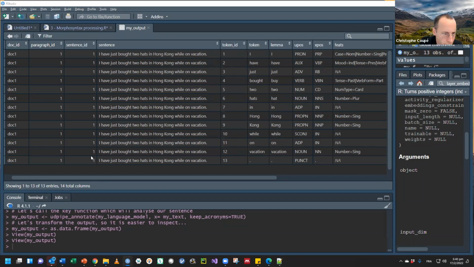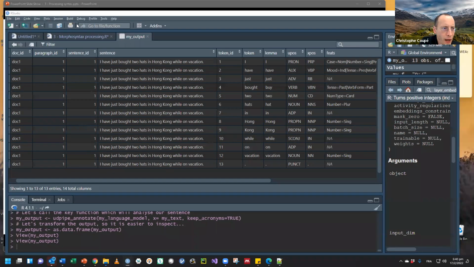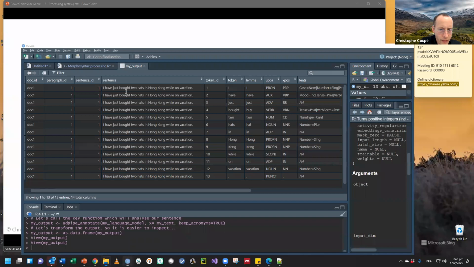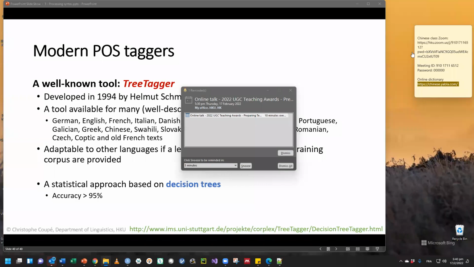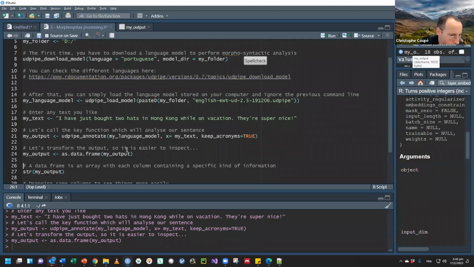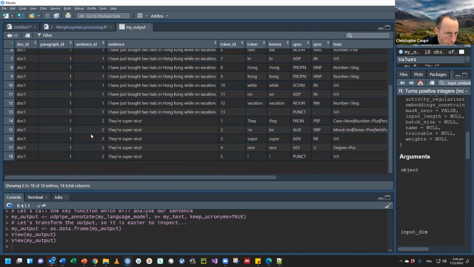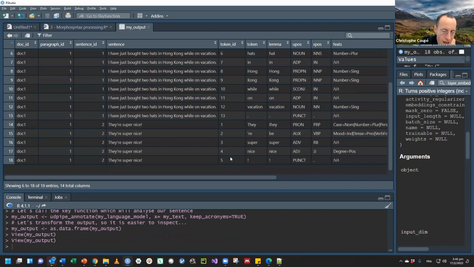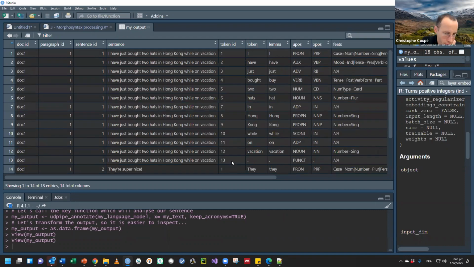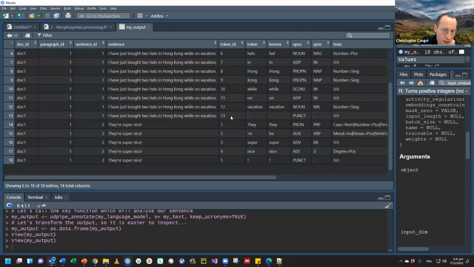quite simple. Let me see. Did I do the, all right. Let me, I did something bad. I think all right. I did not enter the new sentence. Okay, you can see now. First sentence, and then the second sentence. So you can see that. And then you have all the words, and each time you start a new sentence, you have the position of the words, the ID of the token in the sentence. So in the first sentence, you start 1, 2, 3 up to 13. There are 13 elements, and then you start back from 1.